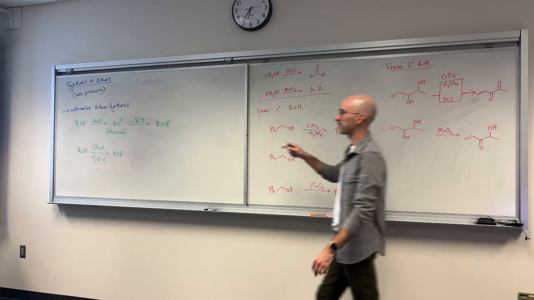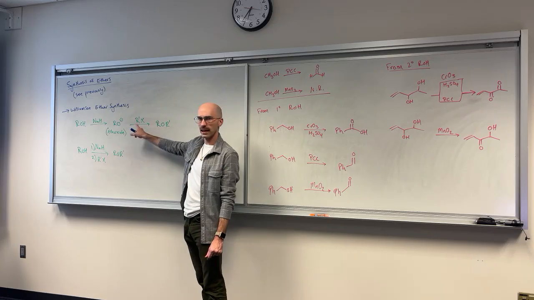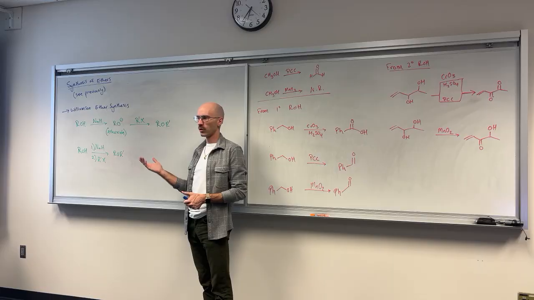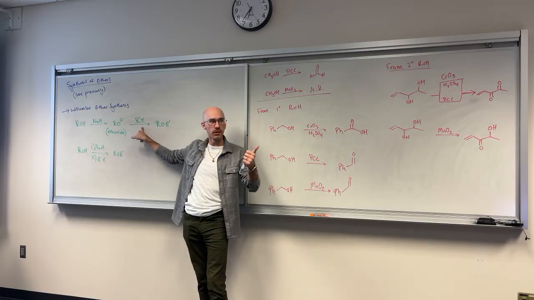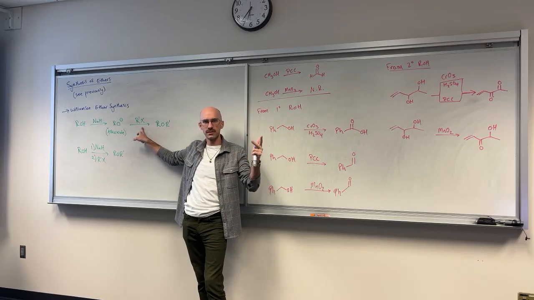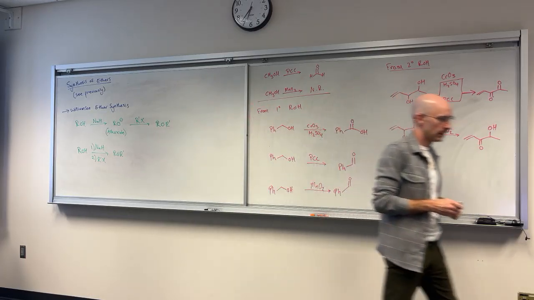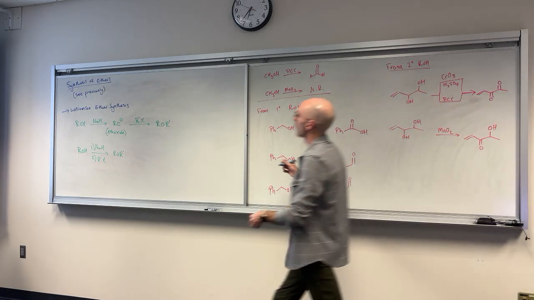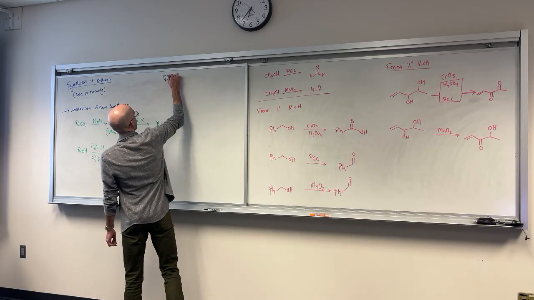There is some preference on the alkyl halide. You want this to be a less substituted alkyl halide. That was true back in OChem 1. This works best with methyl, primary, and there's competition at secondary alkyl halides. You get some elimination as well. To be honest, I don't think it's worth our time to show a specific example because that's OChem 1 review. There's really nothing new there. Reactions with ethers.